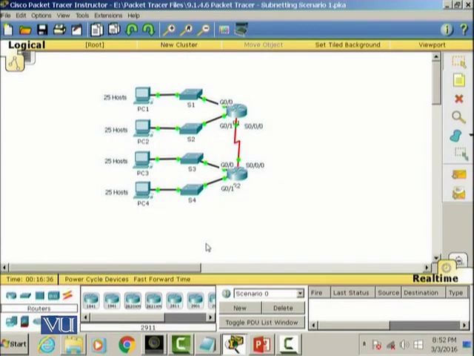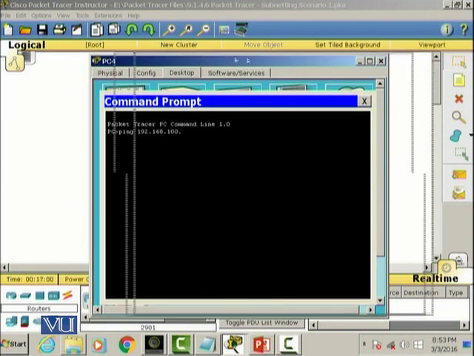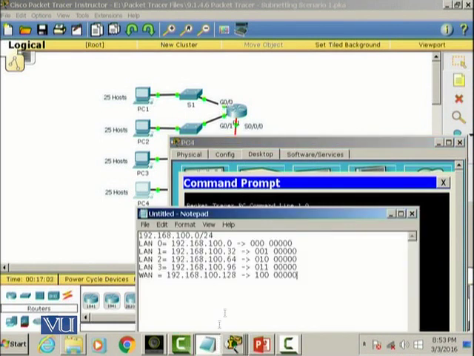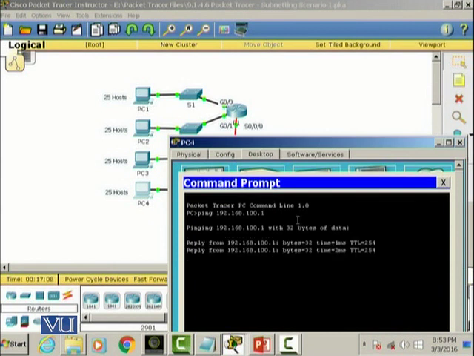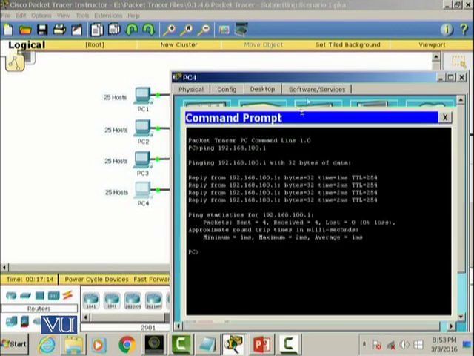All right, so we have successfully configured all the devices, and all we need to do is check the connectivity. Let's go to this PC4, go to the command prompt, and let me ping 192.168.100. Let's just say we configured this one with .1. So let's just say .1. Oh, here you go. So we have successfully configured the IP addresses, and we are able to ping the network, which means it is connected, and we have successfully configured it.